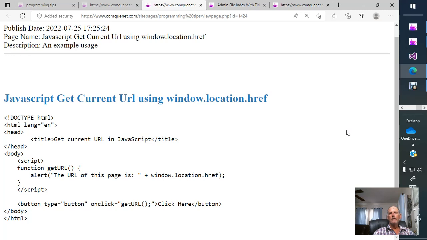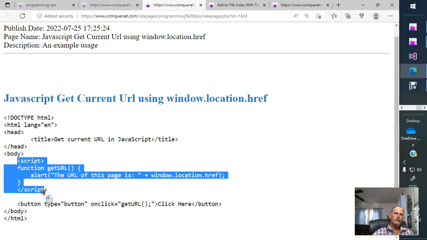Today, what I'm going to be talking about again is the window.location.href method in JavaScript. As I noted earlier, anything between the opening tag here and the closing tag here is most likely going to be JavaScript. It can be defined as a different script, but when it's just like this, typically the browser is going to interpret it as JavaScript.